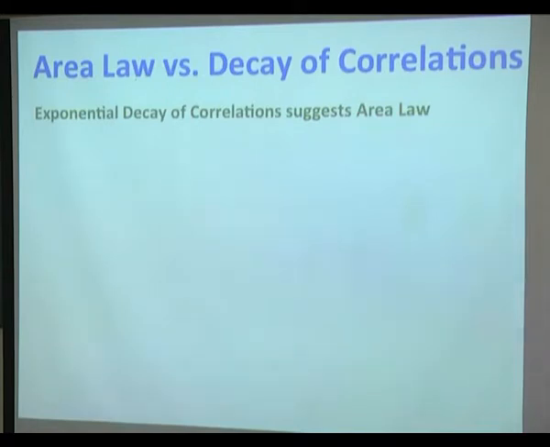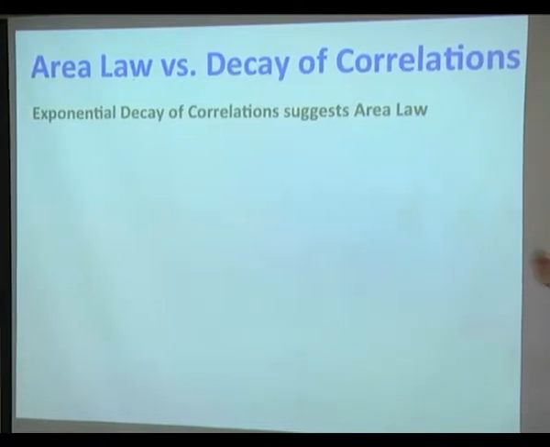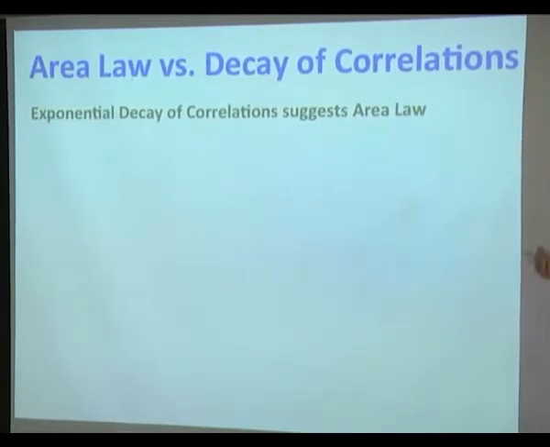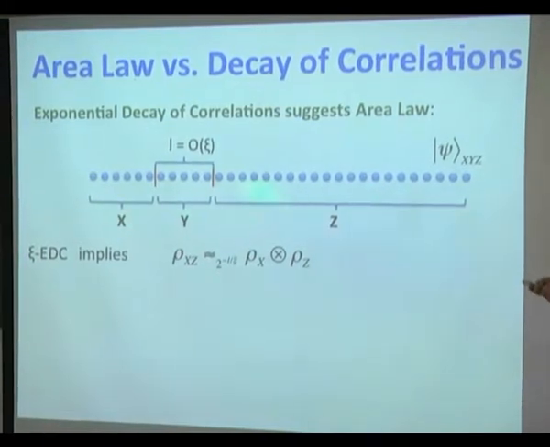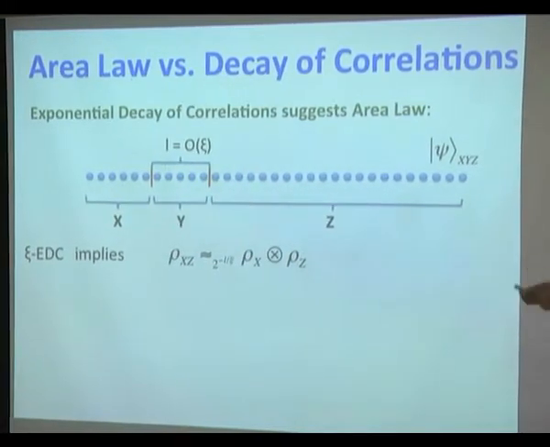Okay, so then I gave you some arguments why we should intuitively expect to have area law whenever we have decay of correlations, right? And I gave you first one very simple one that is not what we should do because it's not the way entanglement works, right? We cannot break entanglement into the entanglement of X with small parts of Z. And then I showed you this other one, right, which was a little bit more elaborate, based on Uhlmann's theorem, right? So let's see how it was.